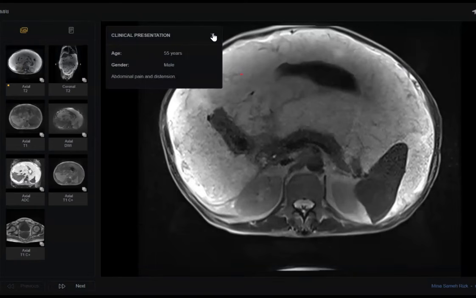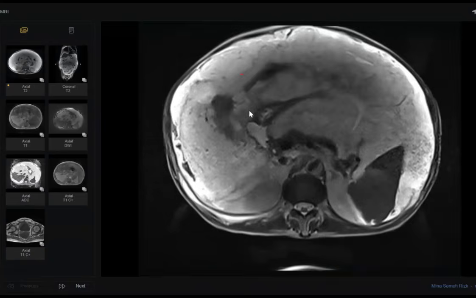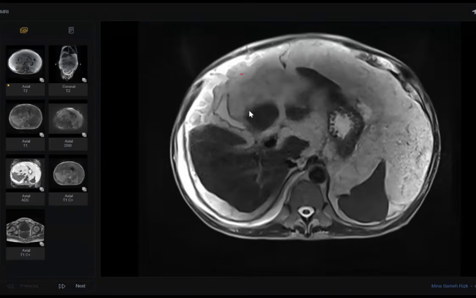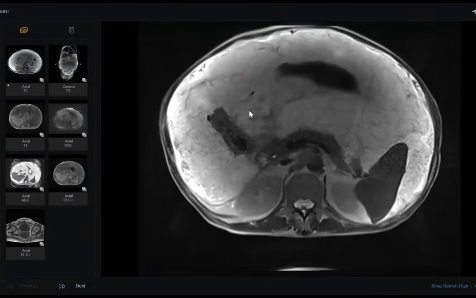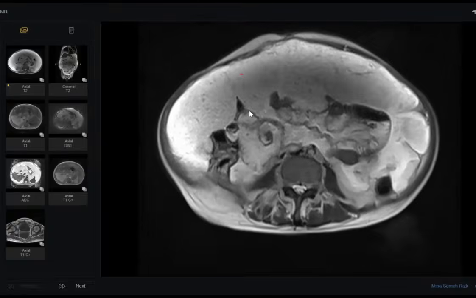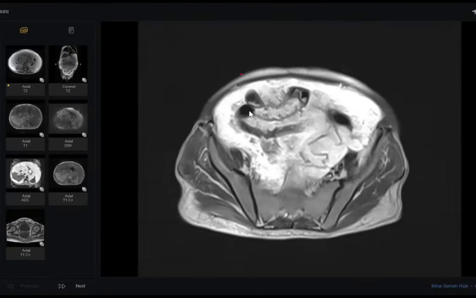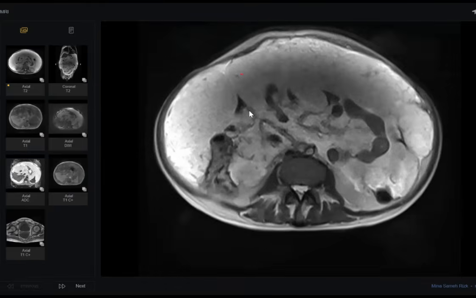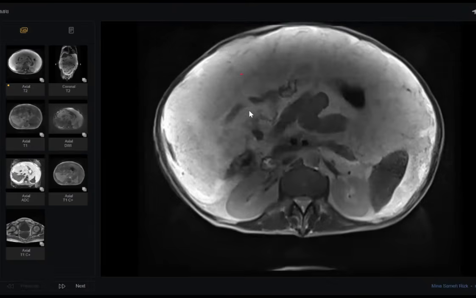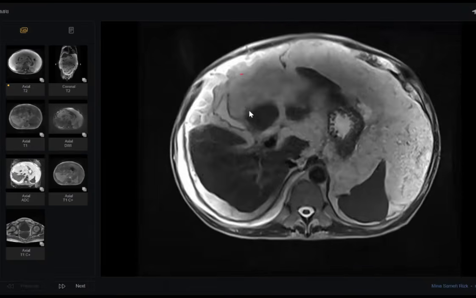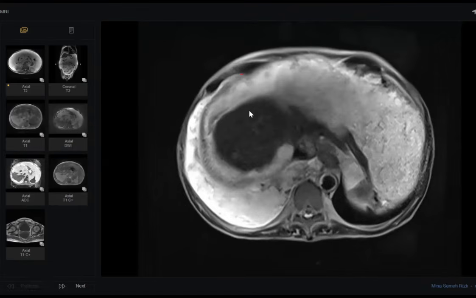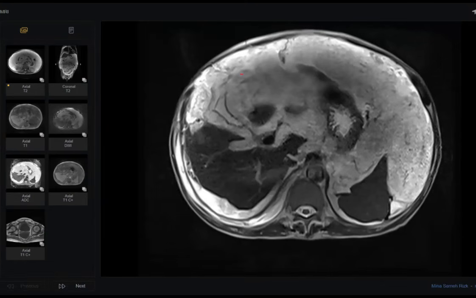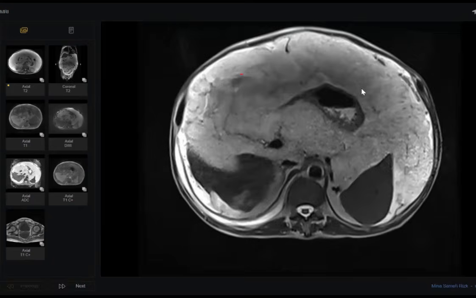A 55-year-old male patient presented with abdominal distension. I am provided the T2-weighted MRI images of this 55-year-old male presenting with abdominal distension. I would take a moment to go through the entire stack of images. The small bowel loops are placed in the center, suggestive of ascites. There is also bilateral pleural effusion. I think there is some evidence of omental thickening noted.